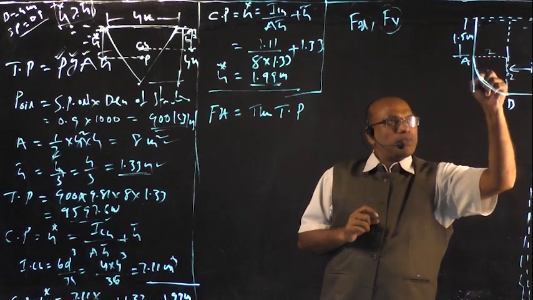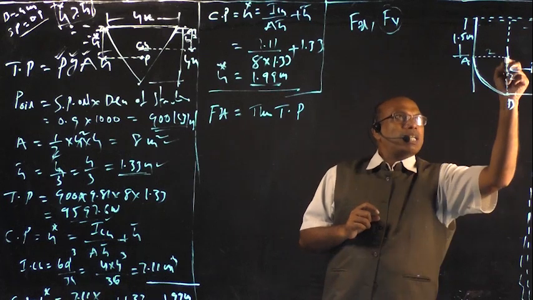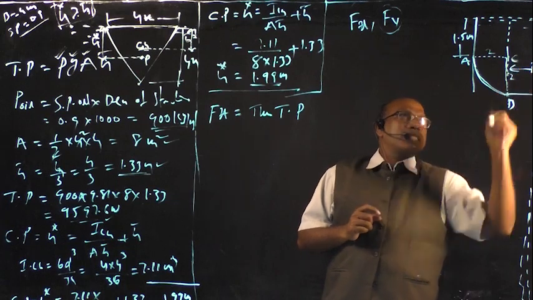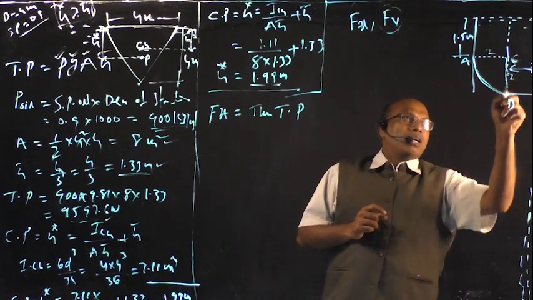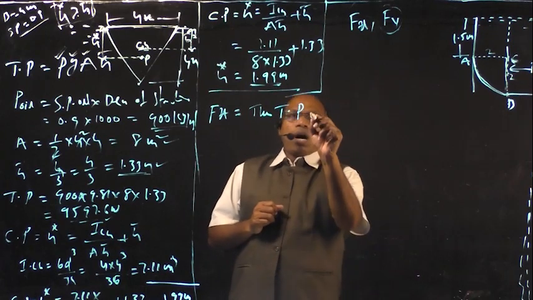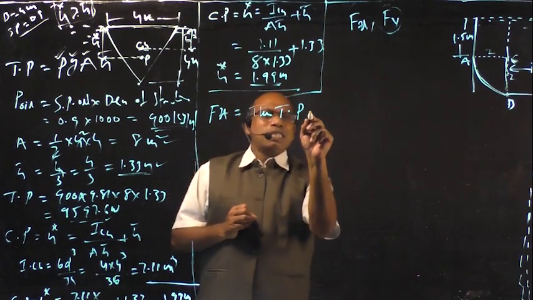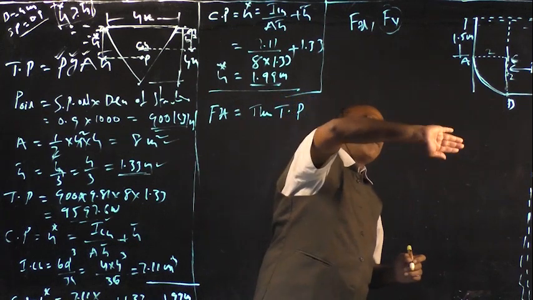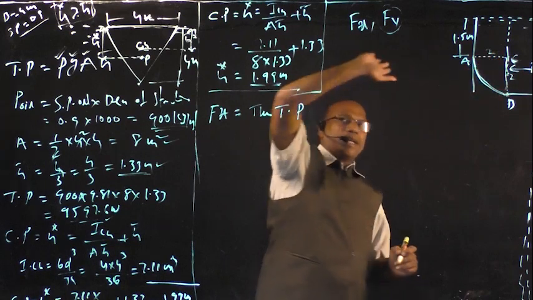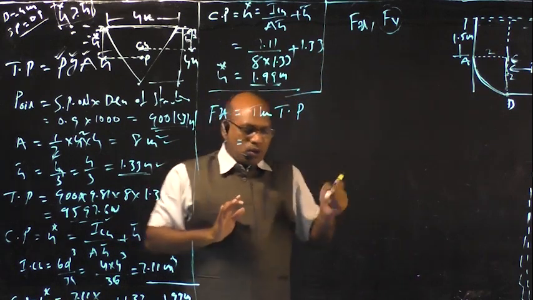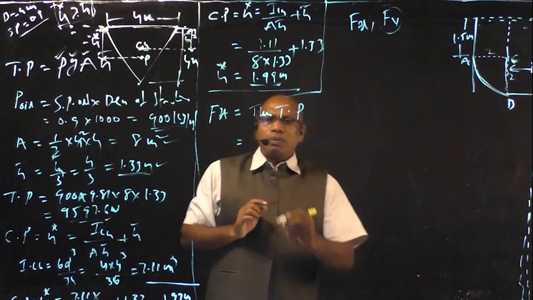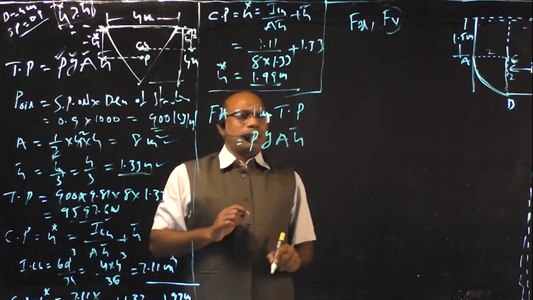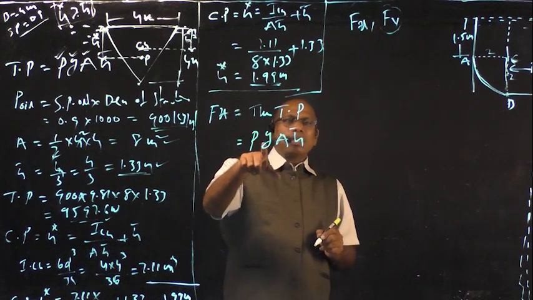This is the projected area of the curved surface AB. The vertical plane of this curved surface is CB. CB is the vertical projection of the curved surface. Therefore, the total pressure force on the projected area of the curved surface AB on the vertical plane, I have already given the formula, is equal to rho g A h bar. What is rho? This is the water.